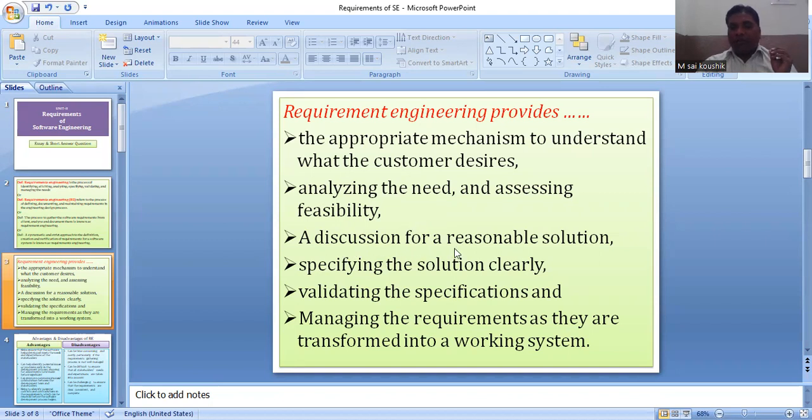A discussion for a reasonable solution. We will discuss with the related experts or skilled persons how to solve this problem. For a tuning solution, we can discuss whatever we want. But the discussion never happens unless you take the information from you and your neighbors or your team.